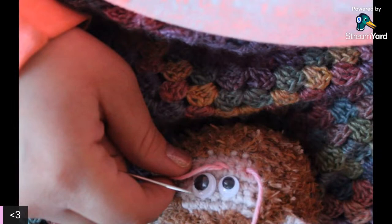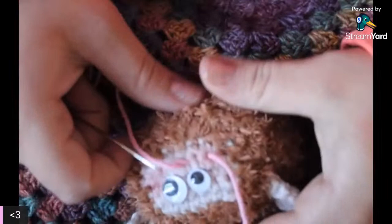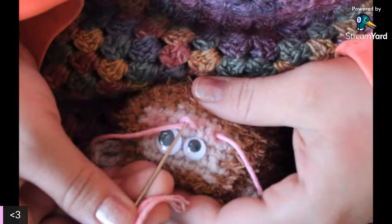The what? Under the duck head, it's StreamYard? What's that mean? What does that mean?